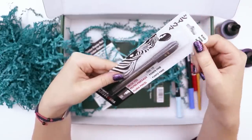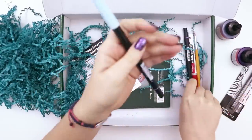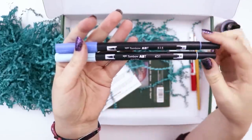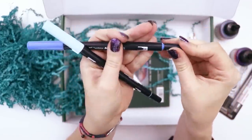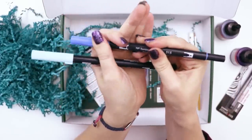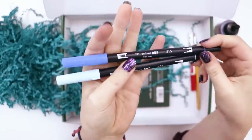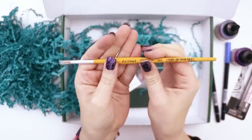This is actually the same brush pen that came in the Art Snacks box from last month. So there's two Tombow brush pens. One side is, I think, a bullet nib, and then the other side is a brush. Again, these are both blue colors. A light blue and a bit of a mid-tone blue. This feels funny. There's a really weird texture.